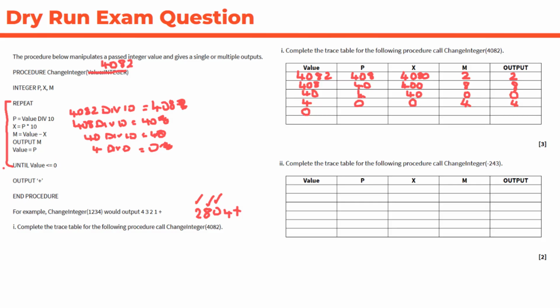Students think we've finished there. No, we have not. Output plus. So along here, the output of this line will have a plus there. And we've done the 2804, and we've done the plus part now. Excellent. Wonderful. And then it says end procedure, and we're finished.